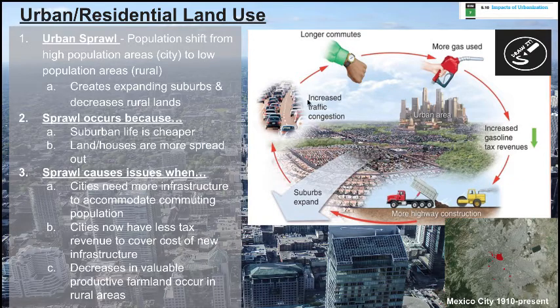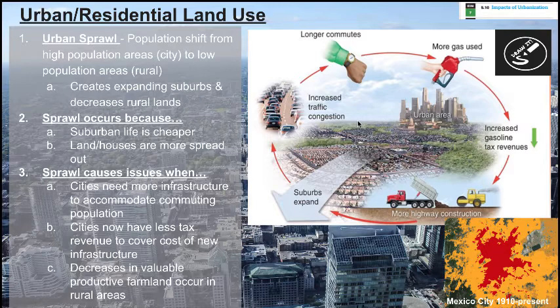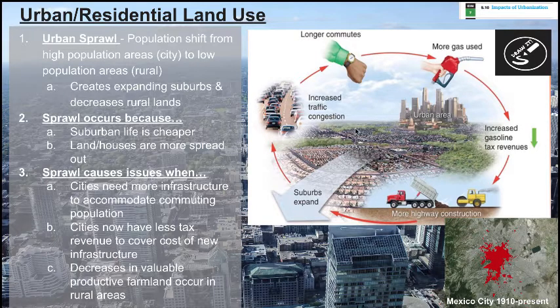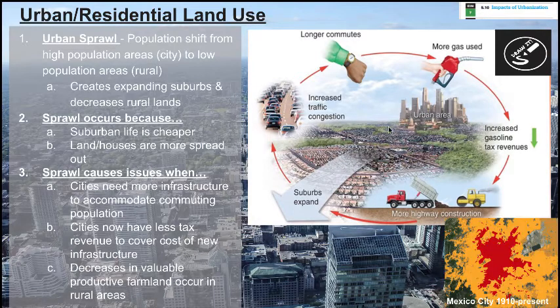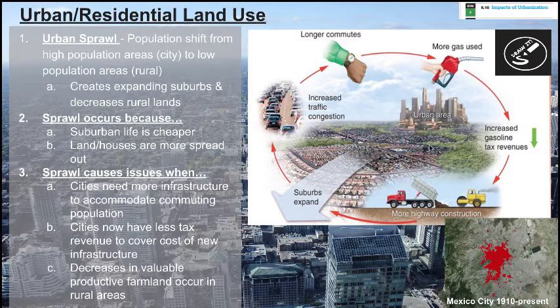Issues with this kind of positive feedback loop tend to be this downtown city center area needs more infrastructure to accommodate people who no longer live there, but they work there. So now they have less tax revenues from these people who used to live there. They used to collect tax money from them, and now they can't. So those suburban areas are receiving the tax money. And in reality, a lot of the financial burden occurs in the urban centers who have to now accommodate increasing cost with less input of revenue from tax money. It also affects a decrease in the valuable productive farmland that occurs in the rural communities as the suburban areas spread out and sprawl out.